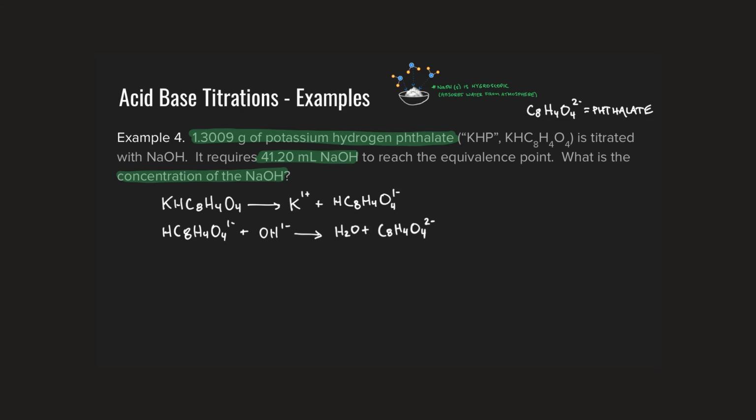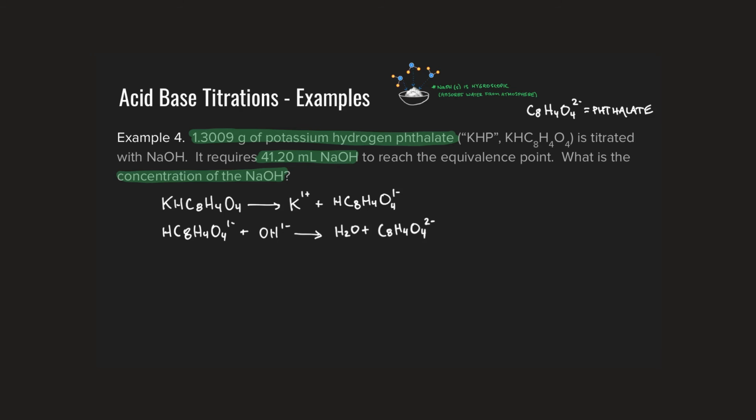So this is the process we call standardization. Usually we use that solid acid, potassium hydrogen phthalate, for this process because it is very much not hygroscopic. That is, it doesn't absorb water really at all. So I can use the molar relationships involved in this reaction to work my way backwards.